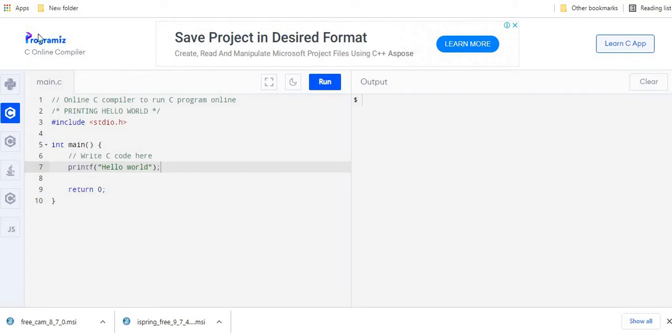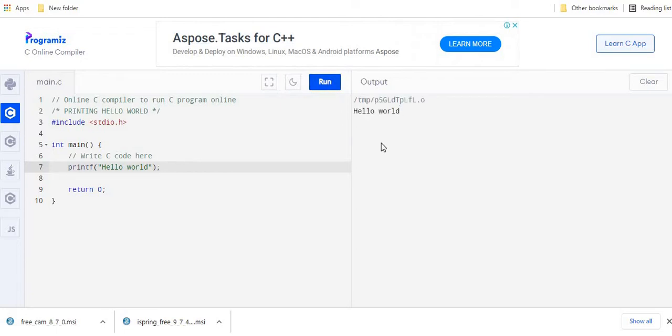So it's an indication for the compiler that this particular statement is completed by using a semicolon. So I will run this and it is printing hello world onto the console.